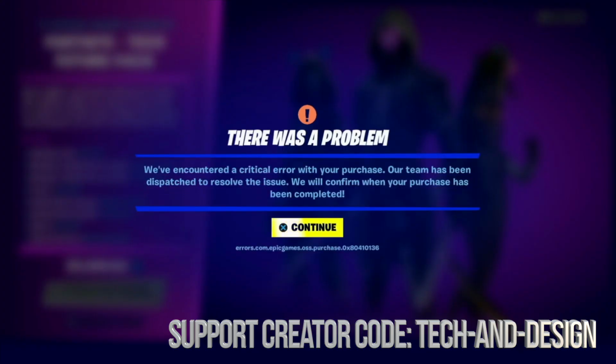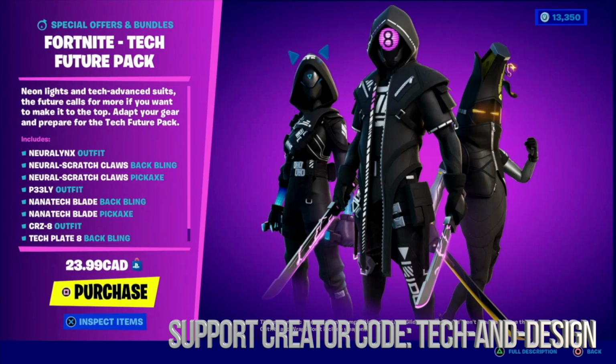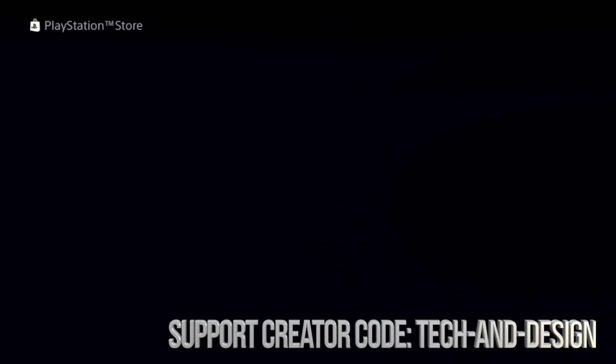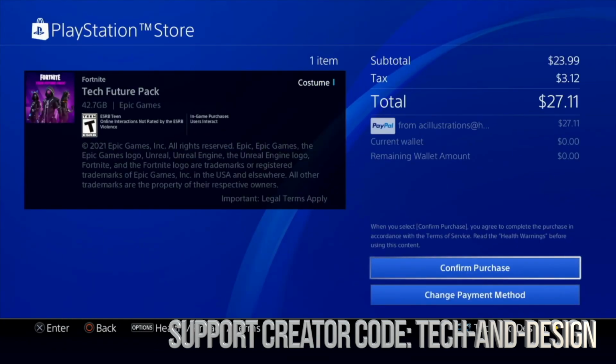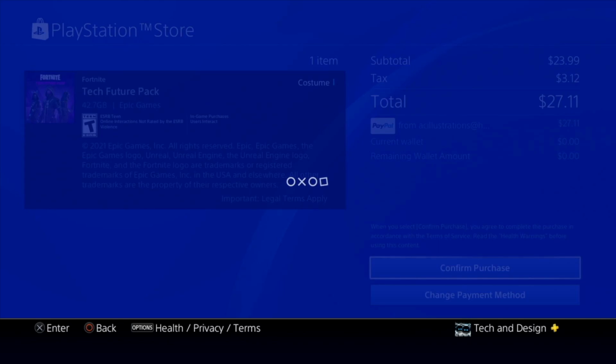So right now, it does tell me that it was a problem. It usually does tell me that whenever I try to gift out battle passes. And I'm not surprised it gave me an error for that. So in this case, I'm going to click on it again. I'm going to purchase it. And right now, finally, it should take me to the PlayStation Store, which should tell me how much it's going to cost and all that stuff right here. There we go. So $27. Oof, that's pricey. So let's confirm that price and confirm the purchase.